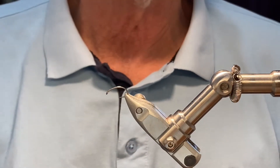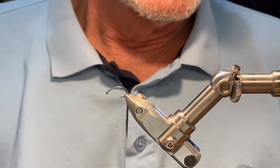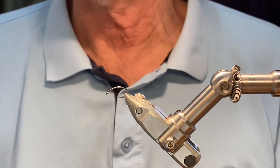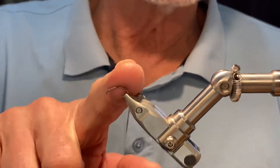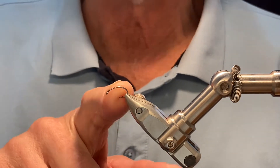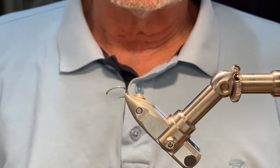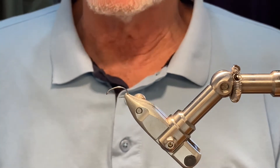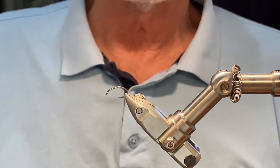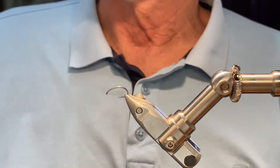Hello everybody, welcome again to the Flydressers Guild Bronze Award tutorials. This is the third in our series of five flies and today we're going to be tying the Grey Boy buzzer. I've got a size 12 BHC 106, that's the Barber's Hook Company's 106, which is a heavyweight buzzer. You can tie between a size 10 and size 14 on a variety of different wire thicknesses, but this is quite a heavyweight. It's entirely up to you what you tie with, as long as whatever you tie with is consistent throughout the three that you submit.